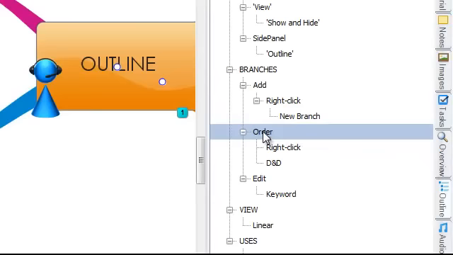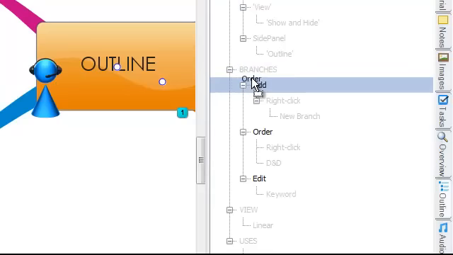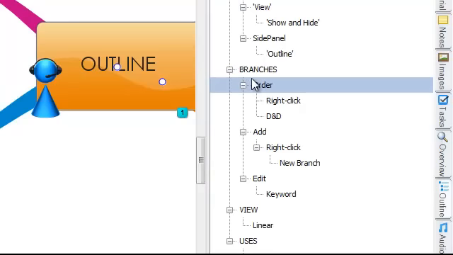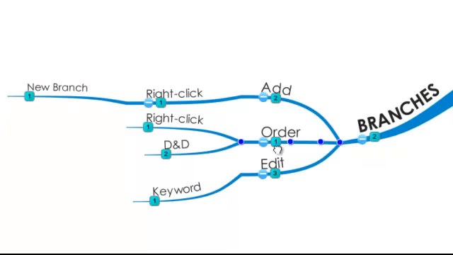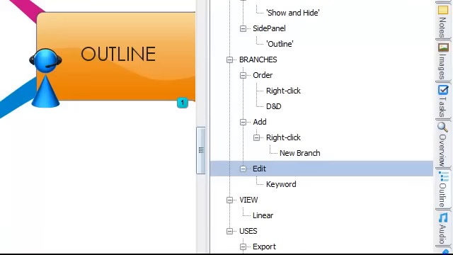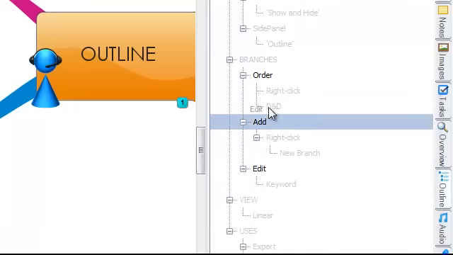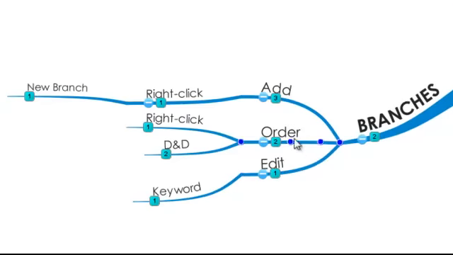You should also be aware that you can also drag and drop options inside the outline panel. So if I release order above add, you can see that the numbers on my branches have changed. So 2, 1, 3, so it would draw 1, 2, 3. And I can do this again. I'll bring edit, which is currently number 3, and I'll make this the first option. So drag and drop, release edit, and now it goes 1, 2, 3.